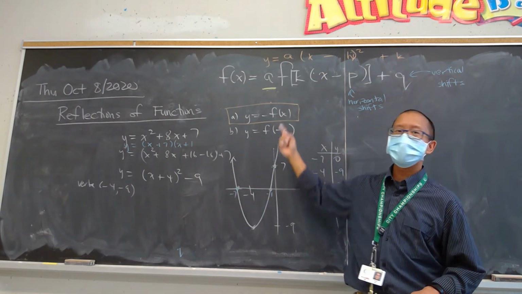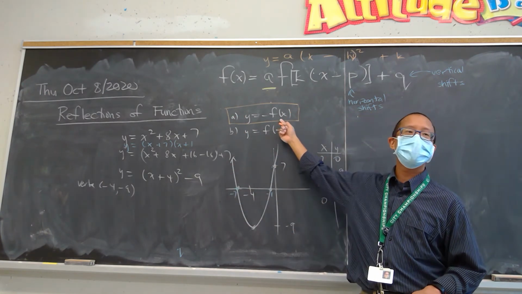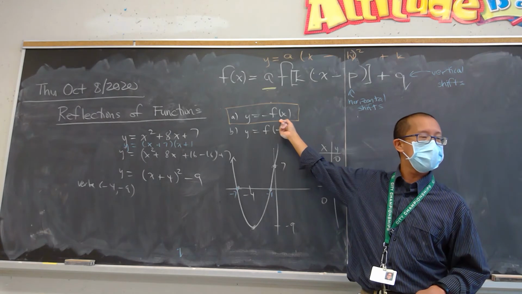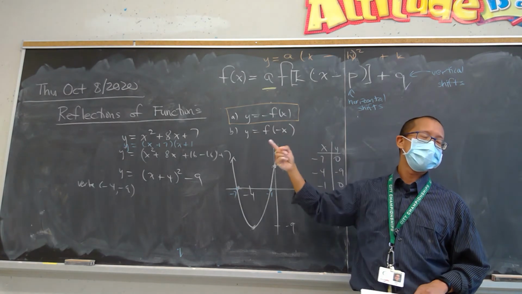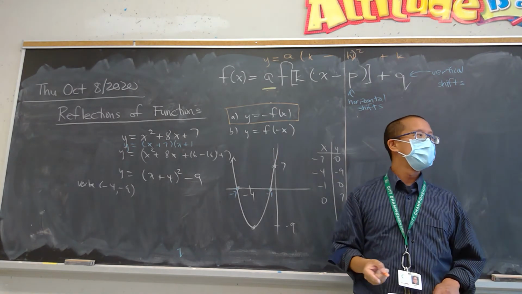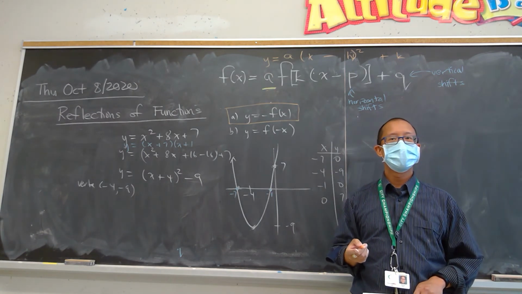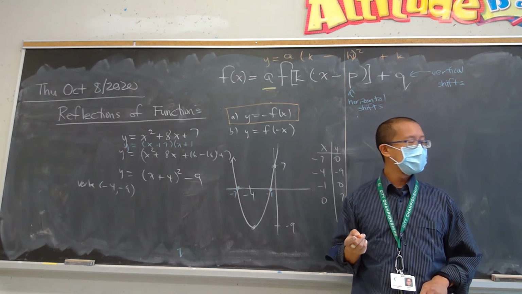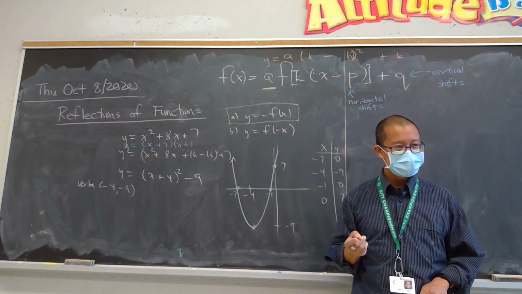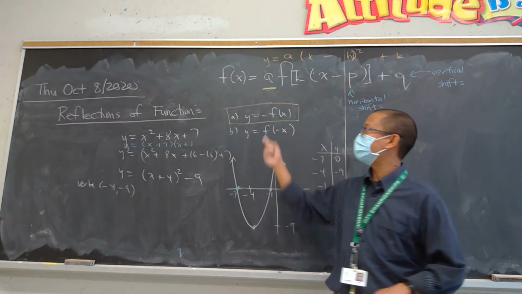Any volunteer want to tell us from the class what kind of transformation we are doing? Obviously, there's no translations, and this is obviously related to reflections. So any volunteer want to share? What kind of reflection are we having? Yeah, 50-50 chance. Noah. That reflection is the x-axis. Is correct. This is the reflection across the x-axis.